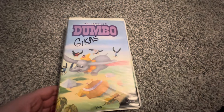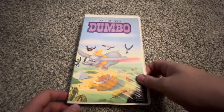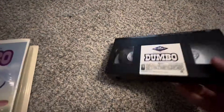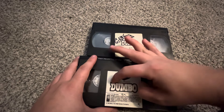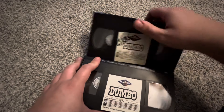It was repackaged in the white clamshell when Sleeping Beauty was released to home video. Then we have an '87 VHS of Dumbo — I can't remember exactly when I got this, possibly after the pandemic. It has the same case, but the label is different: the font is enlarged and 'Walt Disney's' is added, which wasn't on the previous version.